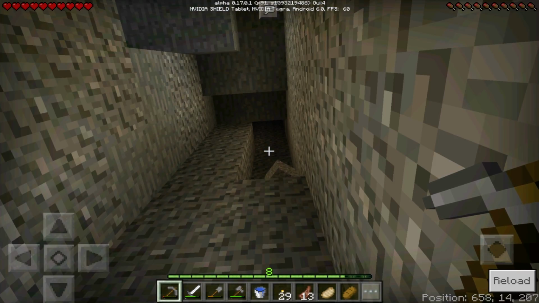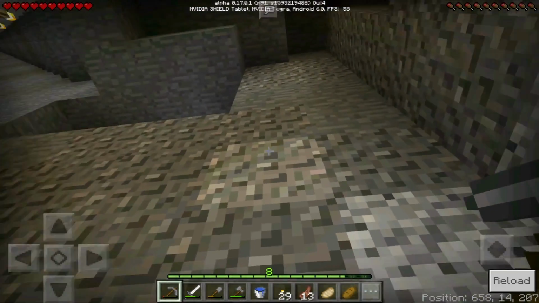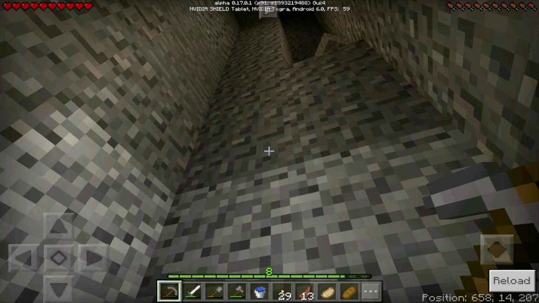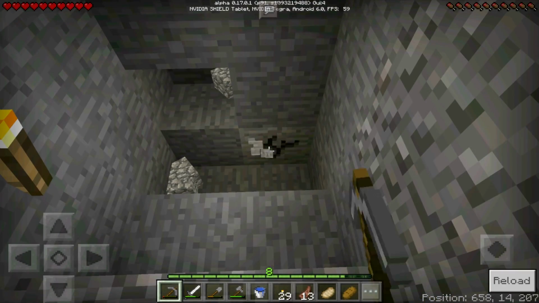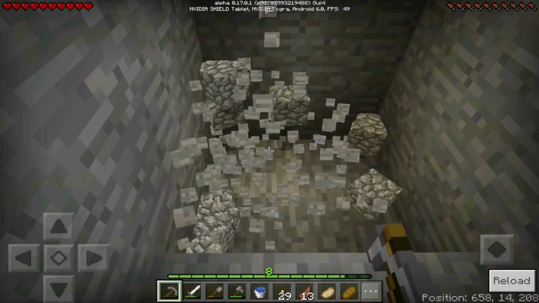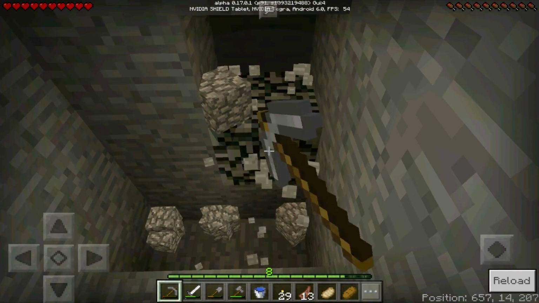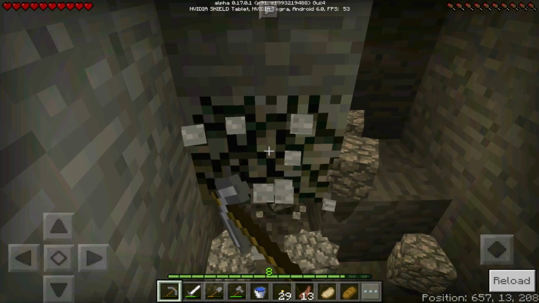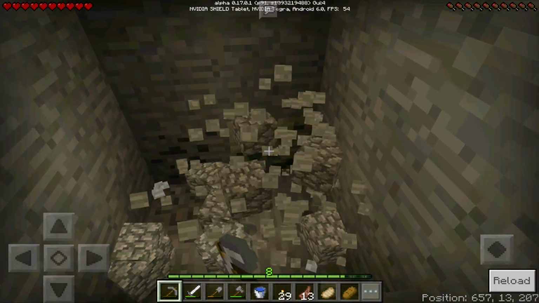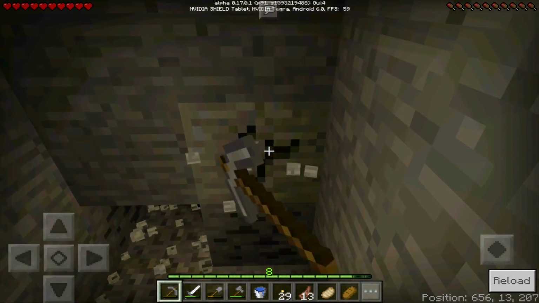I've just took on the biggest gravel patch ever. Like, look at the size of this thing. The only disappointing thing is sometimes mining behind gravel can be extremely rewarding. So you'll find coal, iron, lapis, and stuff like that. In this case, we didn't find any. But I'm getting closer and closer to level 12. But typically on Minecraft Pocket Edition, I've started to notice one of the best levels to mine at has actually been level 11. So I'm going to go down to level 11 and see how we get on.